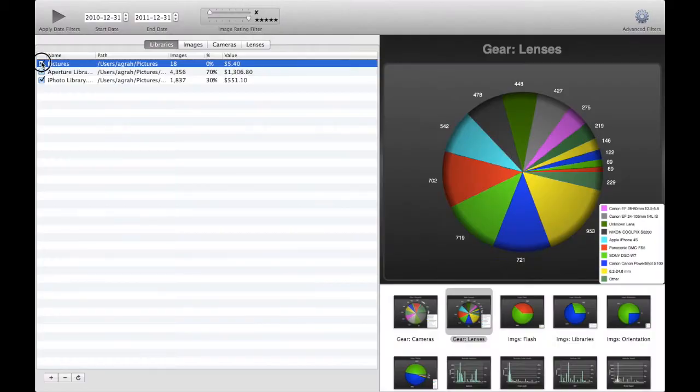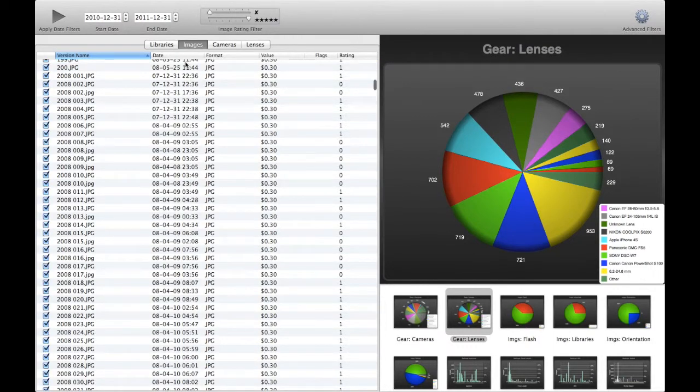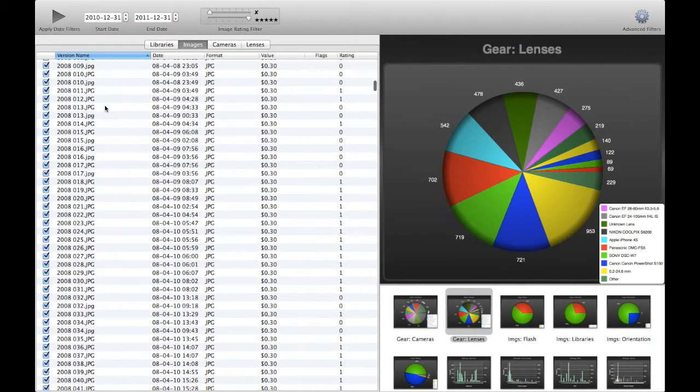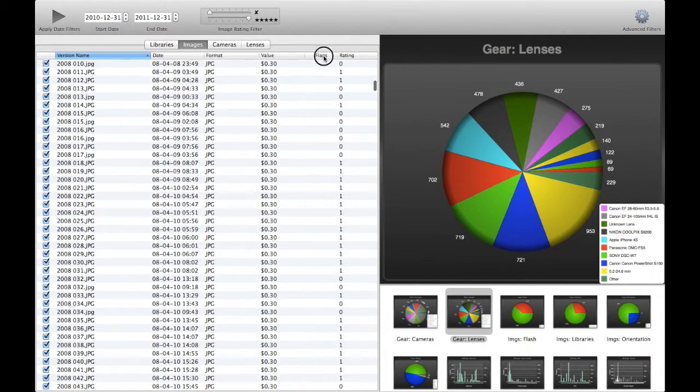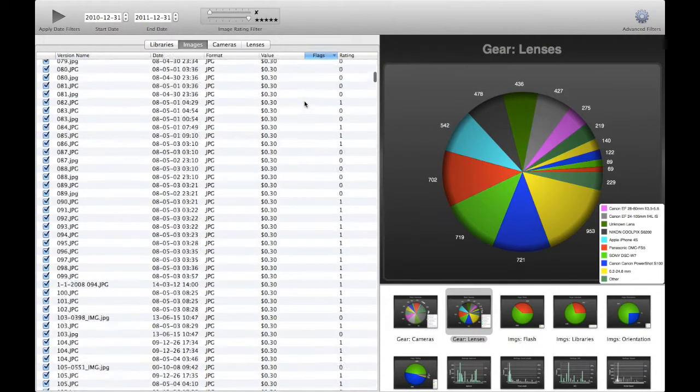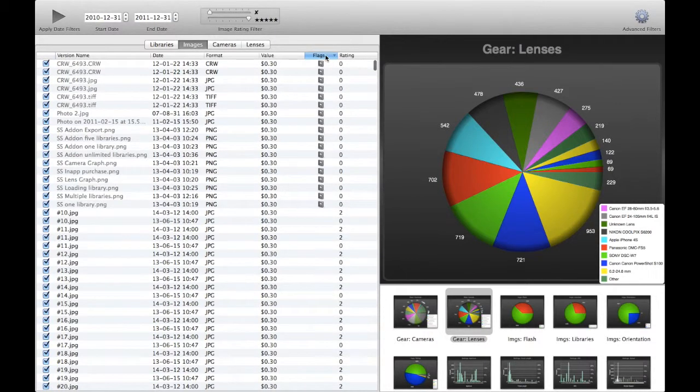You may have noticed that there are a number of tabs beside the Library tab that we have been working in so far. The Images tab provides a listing of all library images, with visual cues as to whether or not an image is being considered in the stats and graphs. For example, disabling a library is then reflected by an image's flag and by being grayed out.